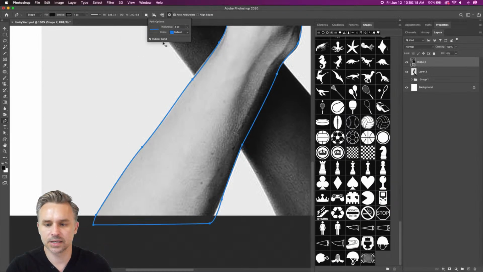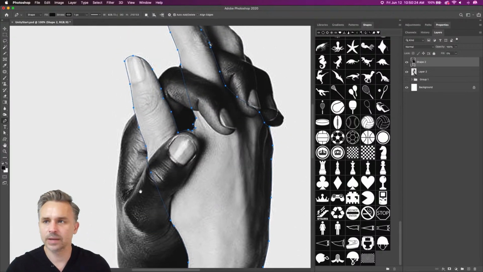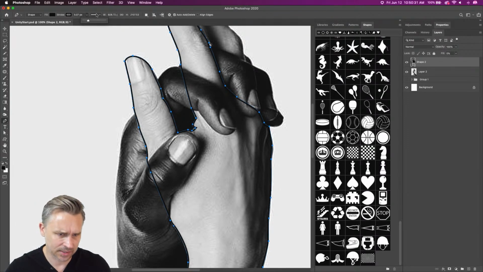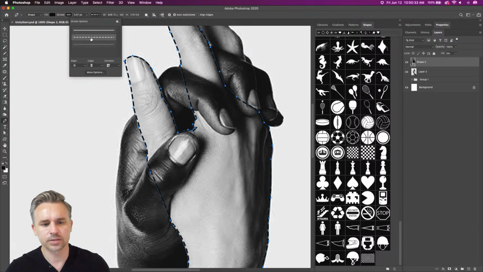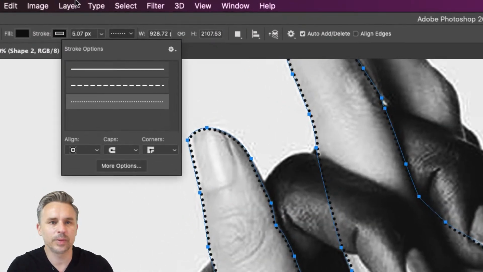Also, the rubber band is selected, okay? But I'll turn it off because then it's not as distracting. It might be kind of hard to see, so I can always bring up the size of that line like so. And we also have different stroke options that we can change. I don't think a lot of people know that you can actually jump in and add a dotted line just like you can in Illustrator, but you're doing it in Photoshop, right?